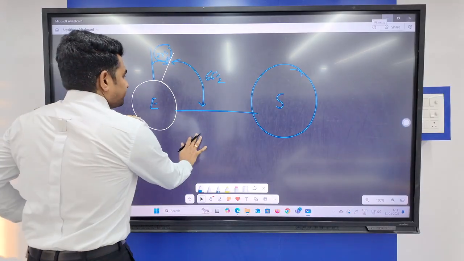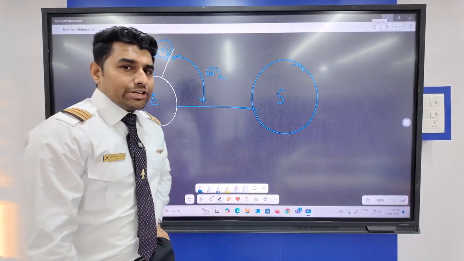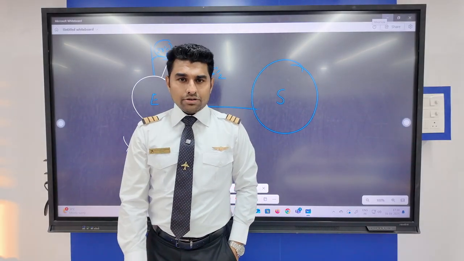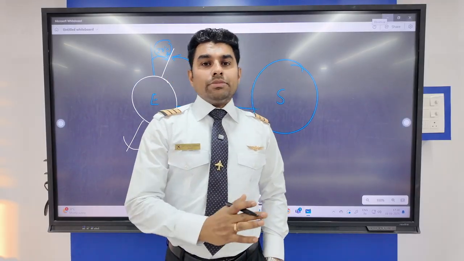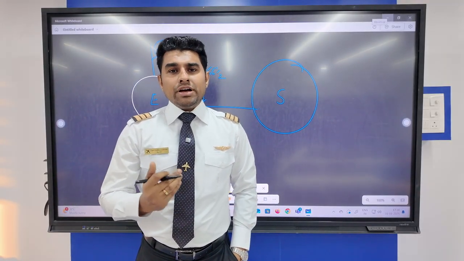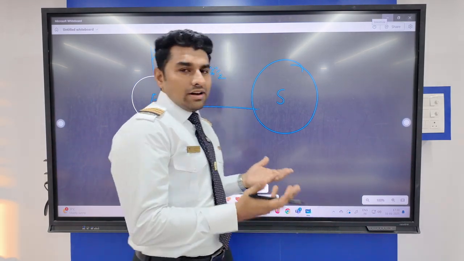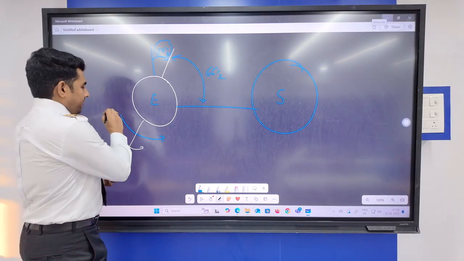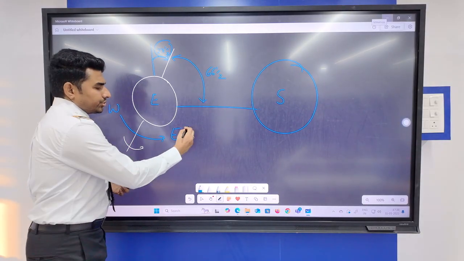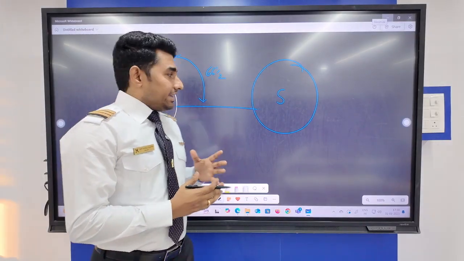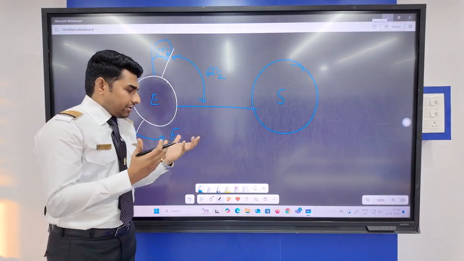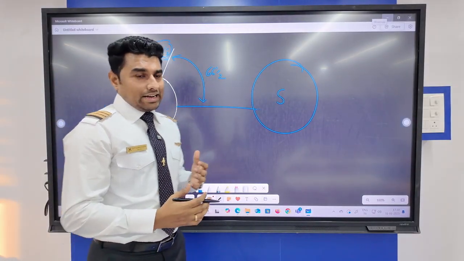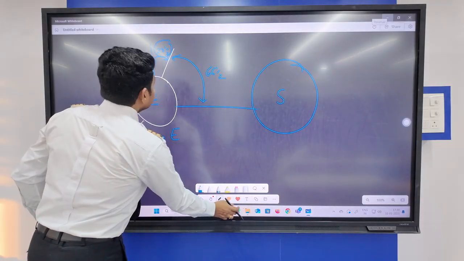Now if someone asks you what is the direction of rotation of the earth, how does the earth spin? Does it spin from east to west, or does it spin from west to east? It's quite easy. Like I've also explained, the earth rotates on its axis from west to east, as simple as that. But some people even make a mistake on this. When you refer from the different perspective of North Pole and South Pole, it becomes slightly confusing. Let me tell you what it means.